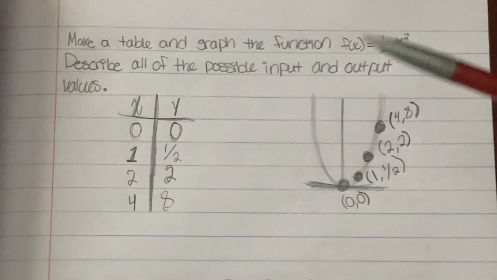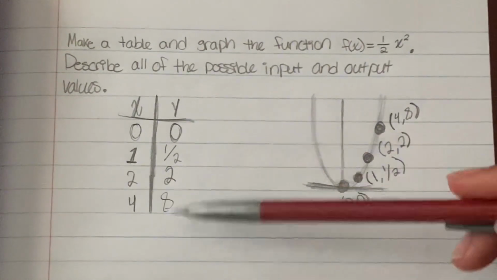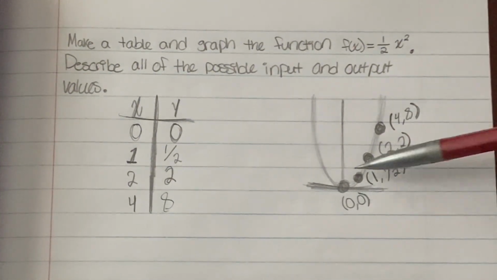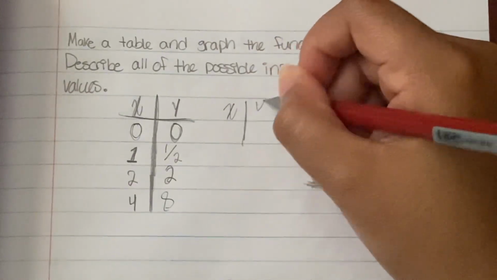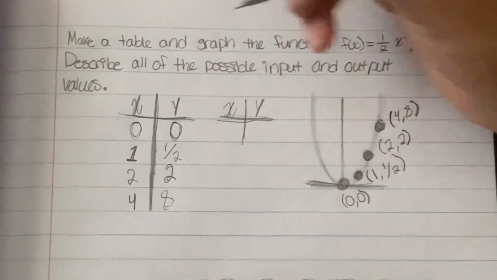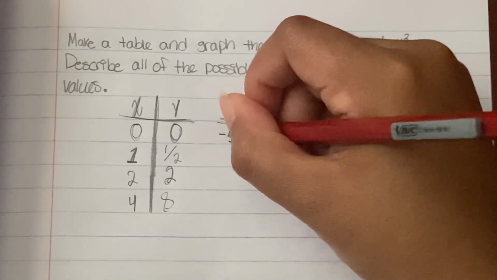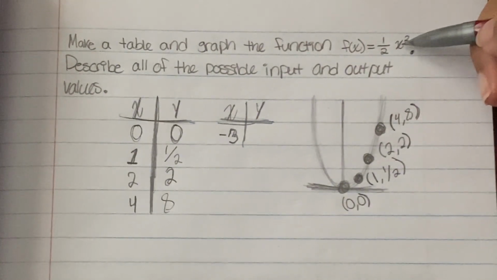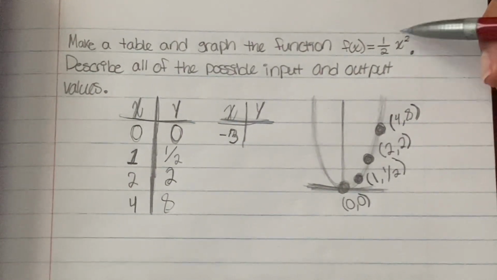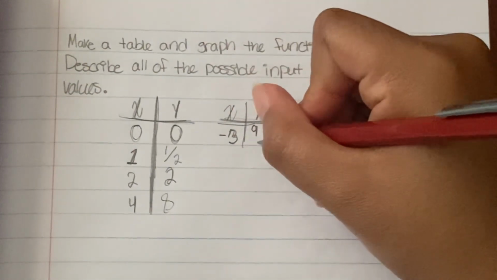The last thing I would say, because it does say to describe all of the possible input and output values, now that we see this pattern and that it's just going to go that way, and that way. Let me actually do one more to show you that it would still be upward on this side. I'll do a negative number. I'll say -3. Negative 3 squared is just 3 squared. 3 times 3 gives you 9. 9 over 2 is just 9 over 2. Don't nobody feel like simplifying that.